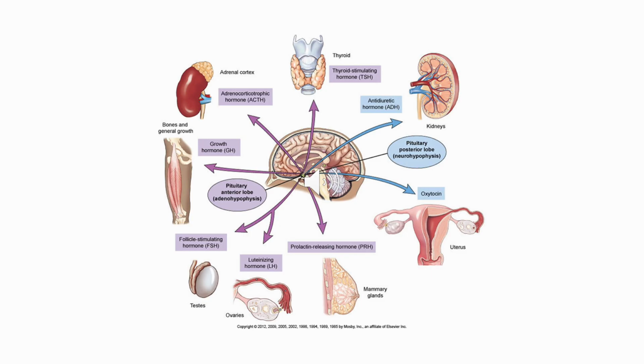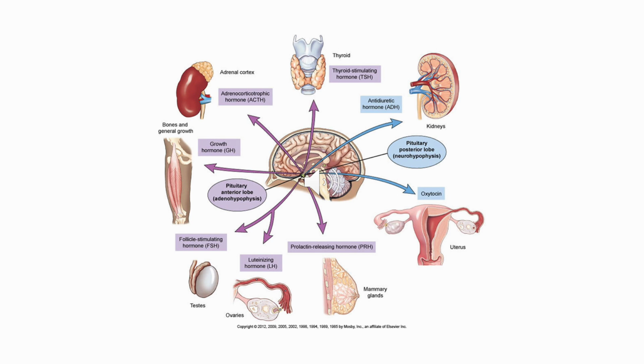As you look at this diagram, the hormones in the color blue are secreted from the posterior pituitary gland, and the color purple hormones are released from the anterior pituitary gland. So growth hormone, let's start with that. It stimulates growth, especially as we're growing in childhood, and also plays a role in maintaining healthy muscle and bone mass in adults. ACTH stimulates the adrenal glands to produce cortisol and steroid hormones.